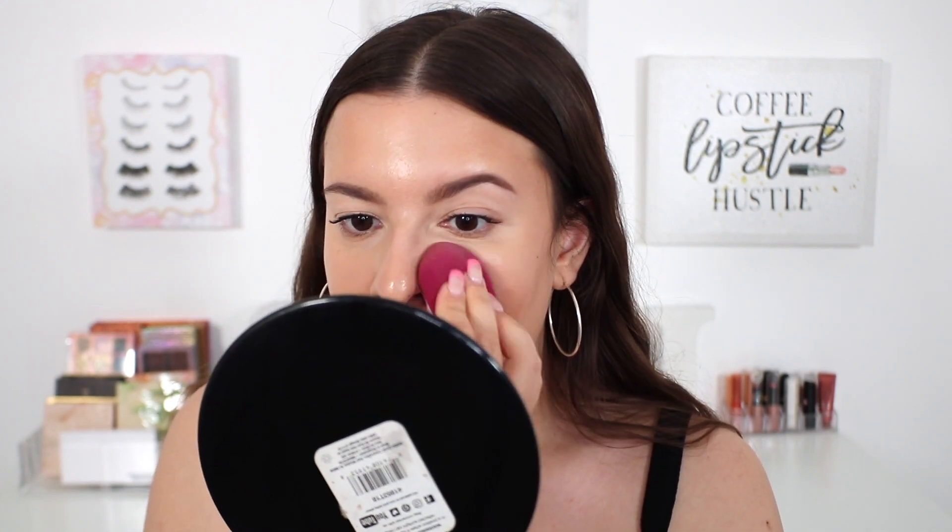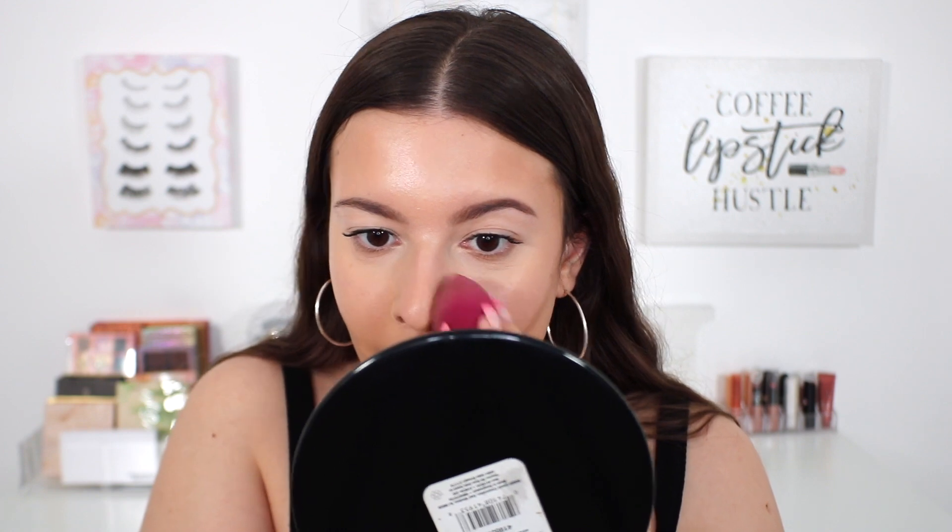I'm going to take a little bit of my favorite powder — the Maybelline Fit Me powder — and see how this touches up. I'm just going to take a teeny tiny bit and press it on my face. Wow. We instantly got rid of that shininess and it looks brand new again on the skin. So this is something you can definitely touch up throughout the day, or just powder it from the start.